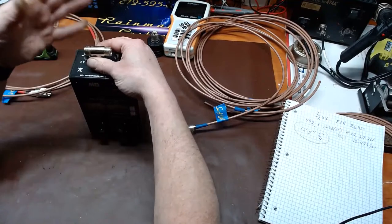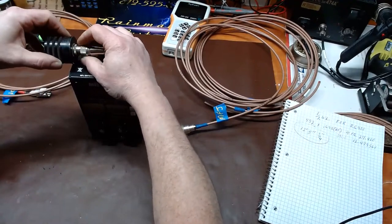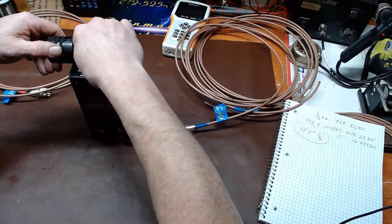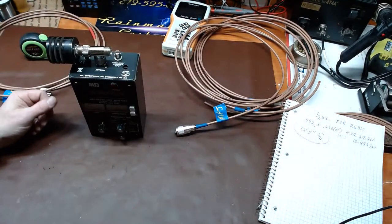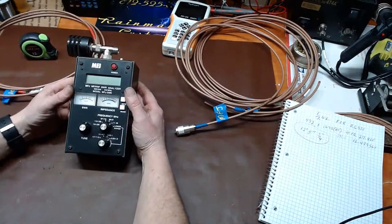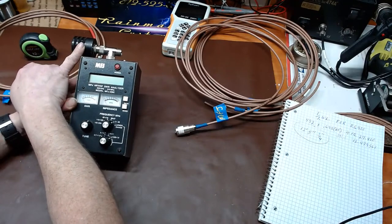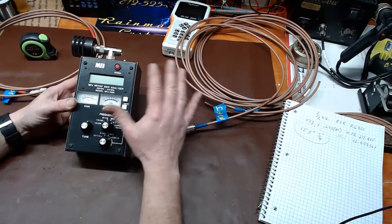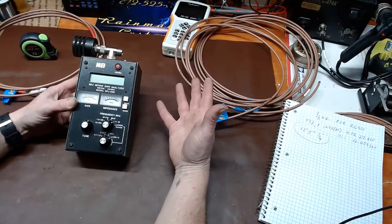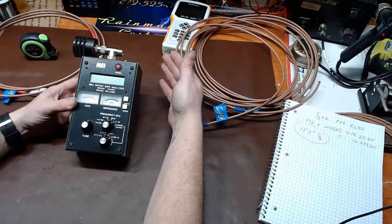So, versus a quarter wave, which is going to be what, 6'8" or something like that, almost 7 foot, which is your quarter wave. And one of the unique things about doing a half wavelength versus a quarter wavelength is this right here: you have to have a small dummy load in order to create the approximate that it's looking for. Basically what it amounts to is it sees this and then it sees the coax and is able to give you the difference based off of a full wavelength, essentially, is what this meter is looking for at this point. So we've got half of it here and then the other half we're making up based off of the coax.